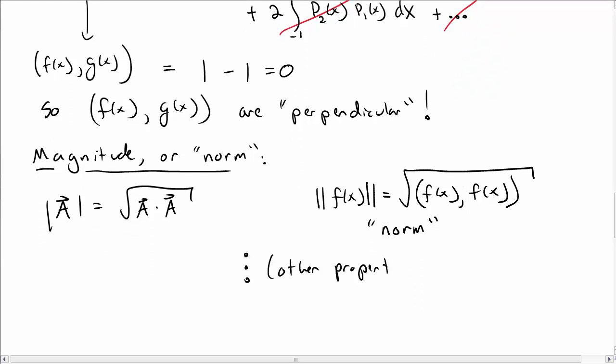Of course, there are other properties of generalized vector spaces as well, and you should look them up. I'm not going to go through all of them right here, but you should look them up and see if they make sense for you for second-order polynomials. But that's the general idea of what we're doing with generalized vector spaces.